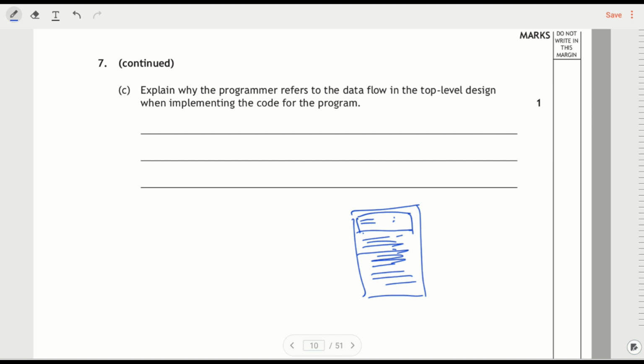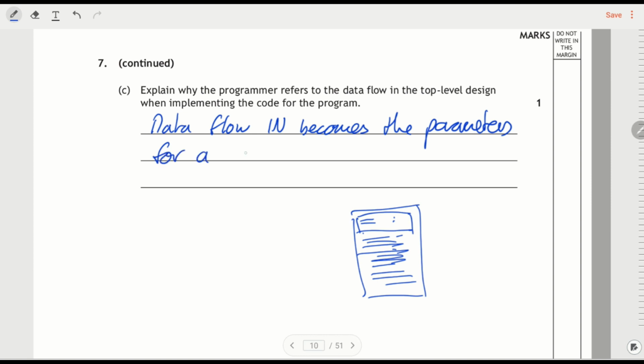So the answer to the question is: data flow in becomes the parameters for a function or a procedure. Out is when it returns a value.